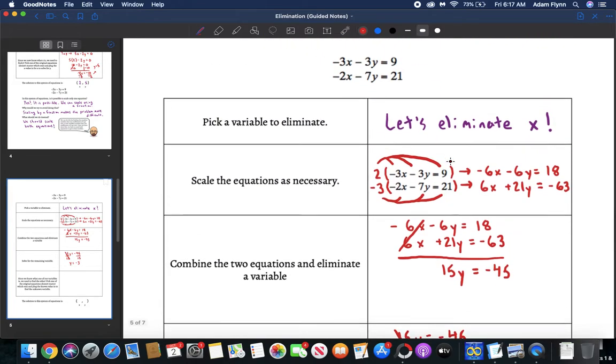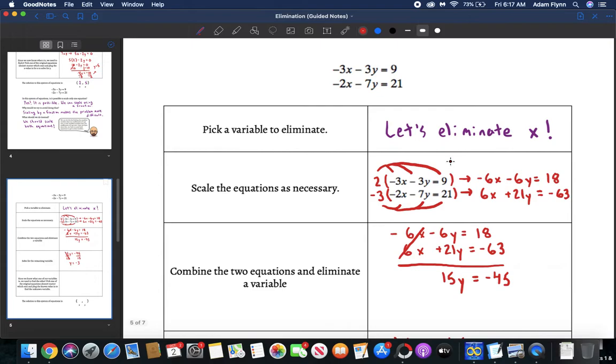So if I go back up to my original equations, you do have 4 options here. You can use the original top equation, the original bottom equation, or you can use one of the scaled equations, the scaled top or the scaled bottom. Typically though, the scaled equations are going to be dealing with larger numbers than the original problem. So it would be easier on us if we use one of the original equations. So how about we do the top one?